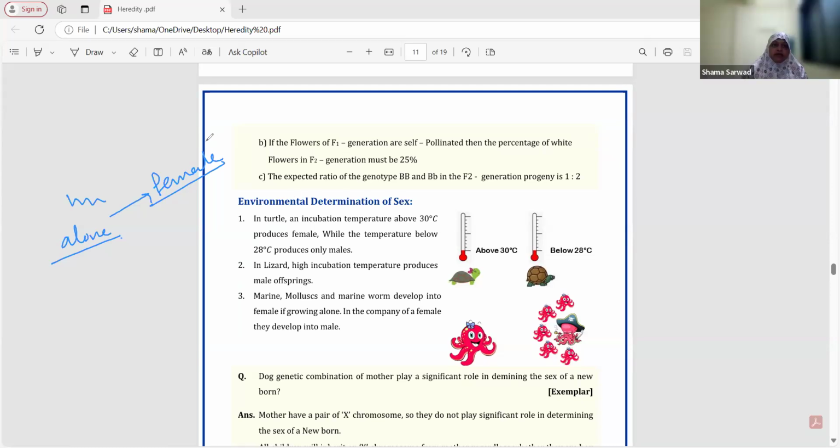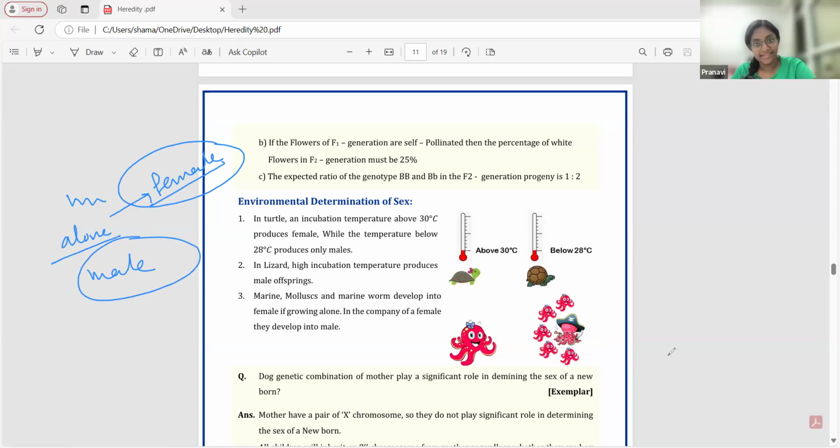If a female is already produced, if a female is already present, then it will be converted to male. They don't have a mindset like mother, sister and daughter. Only these two varieties are there, male and female. That is what you have to keep in your mind. It's not about mother or father. If a female is already present, it will grow as male. That's it. It's all about nature.